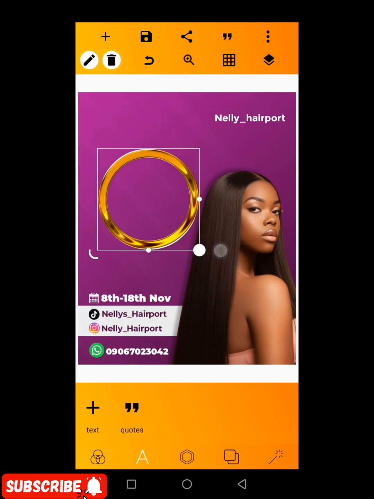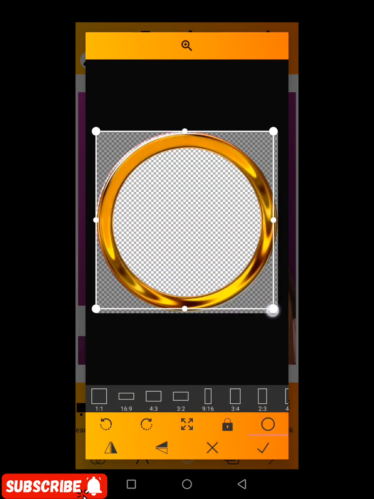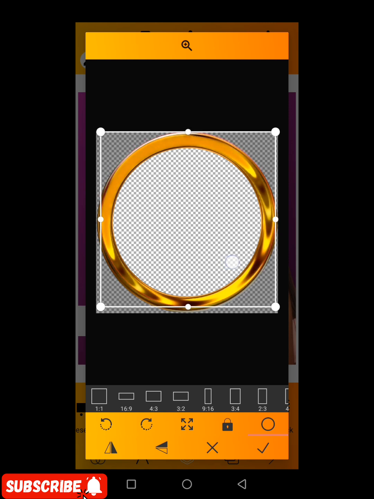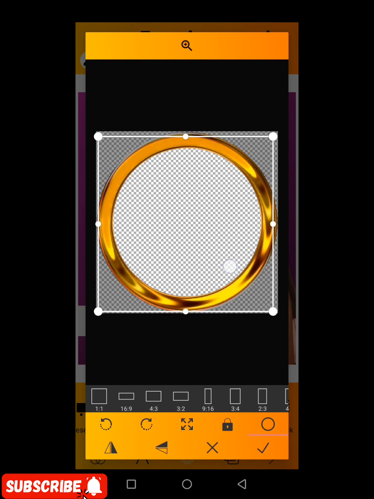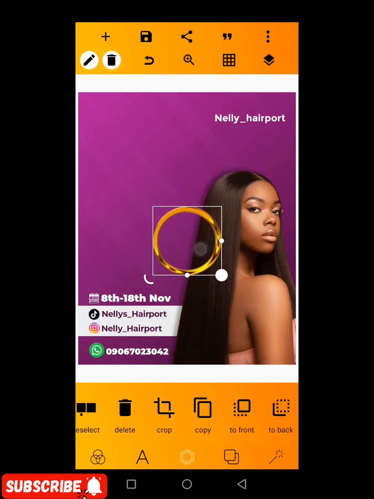Before that, I'll first of all need to work on it by just cropping out some parts. I'm going to make use of this. I'll be needing to crop out some part because I think when I removed the background, it is not fully removed. So that's why I need to make use of this cropping tool to crop those white sides away. Just take your time to achieve astonishing results. Yeah, I think this is perfect. This is better.